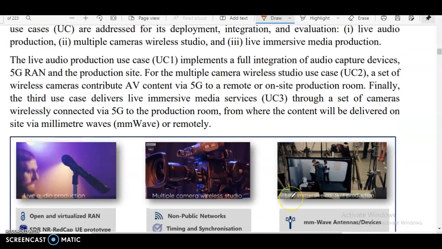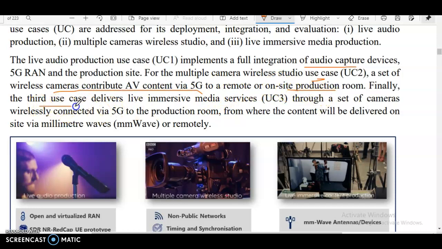The live audio production use case, UC1, implements a full integration of audio capture devices, 5G RAN, and the production site. The multiple camera wireless studio uses a set of wireless cameras that contribute AV content via 5G to a remote or on-site production room.